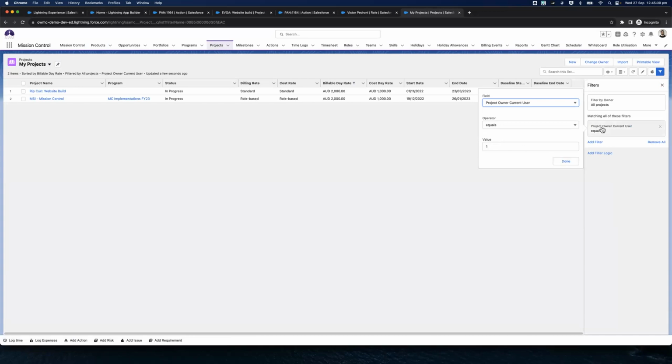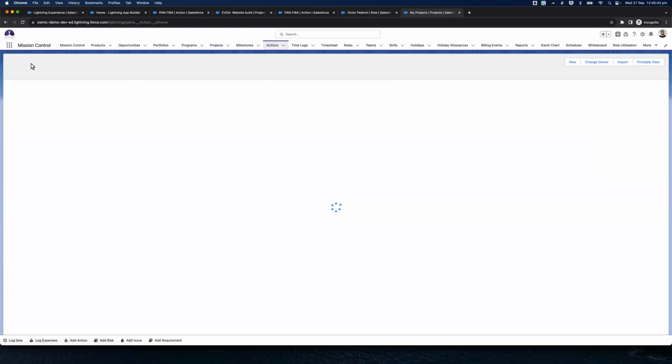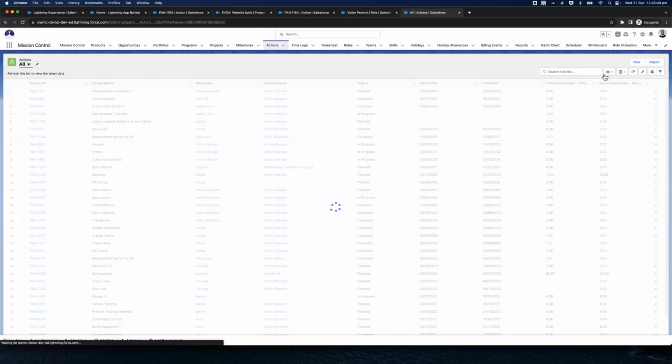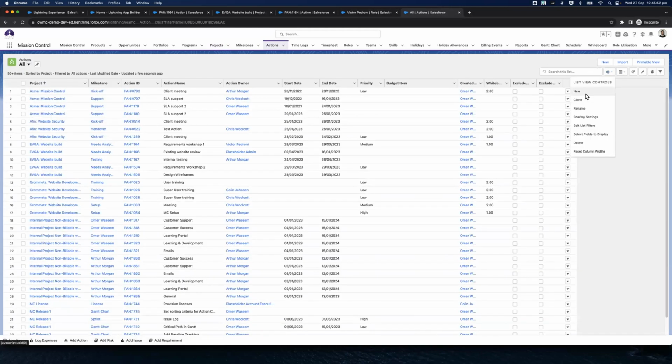And if you set that to one, you want to make sure this filter is added in if you want to use that. You'll find this on the action level and the time log level as well. So if you need to use that, you can do that. I've got that list view created for me, and then we can also create a new list view for actions. So my actions where the end date is due. For that, I'll click the new button here.